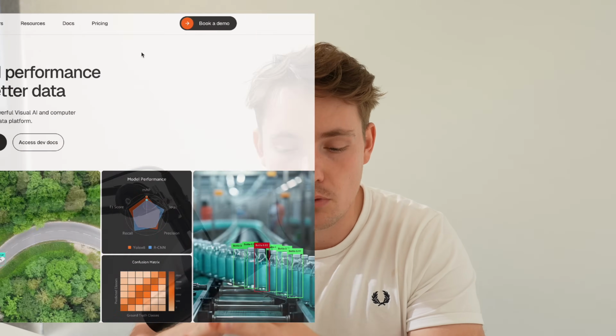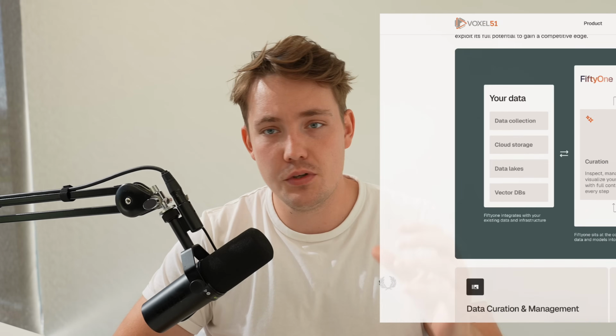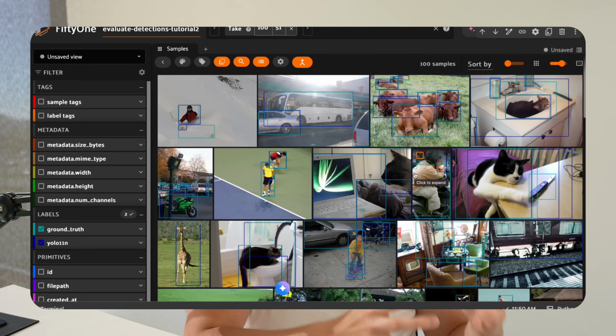One of the most important things when we are talking about putting computer vision models into production is model evaluation. So let's say that we're training a few different models. We want to see how they perform on our data set. We usually take a test set and then we can test our models based on that.